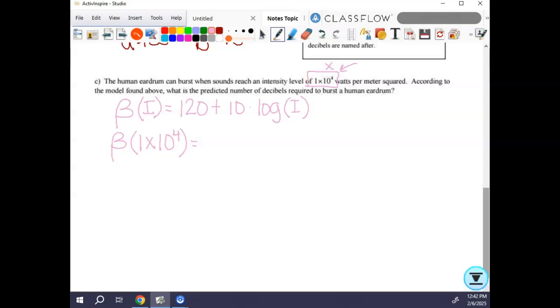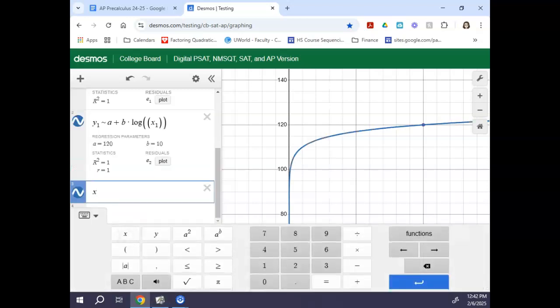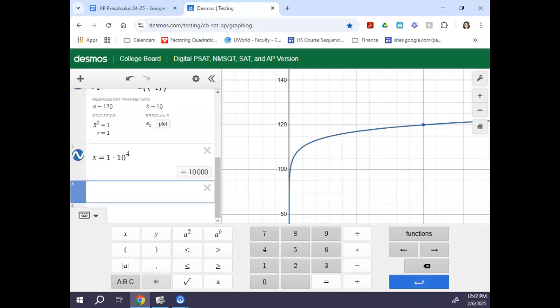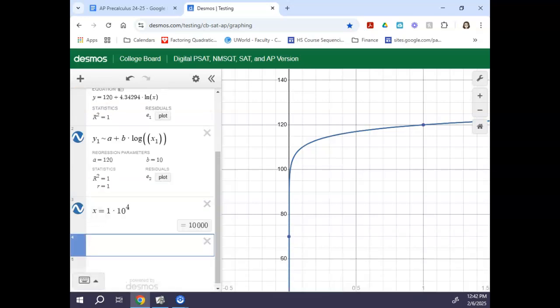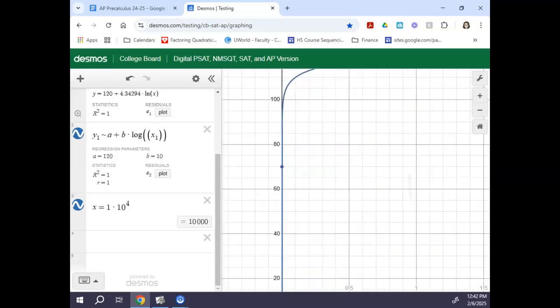So we're going to do the same kind of thing we did on the other one. We're going to come over here and say, all right, I want to know what's happening when X equals, and you could just do 10 to the 4th, but you can also do 1 times 10 to the 4th. You're going to get the same thing either way. Now, usually when we do this, we get a vertical line pop up and we're like, oh, look, there it is. I see nothing. But make sure you're paying attention to what is really going on here. Even if you didn't know what 1 times 10 to the 4th is, it tells you right there, it's 10,000. And that's your input. Look at your inputs, which I can't even see because they're way down there.